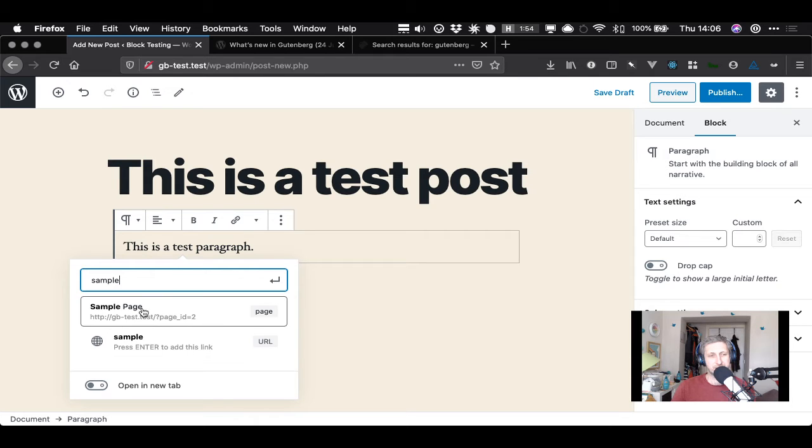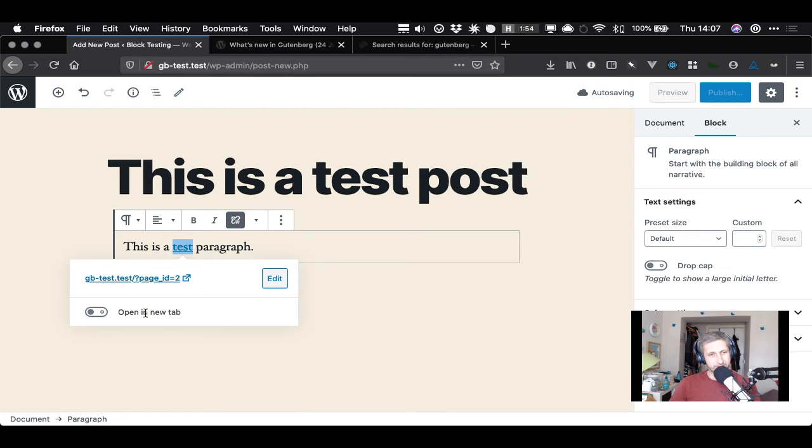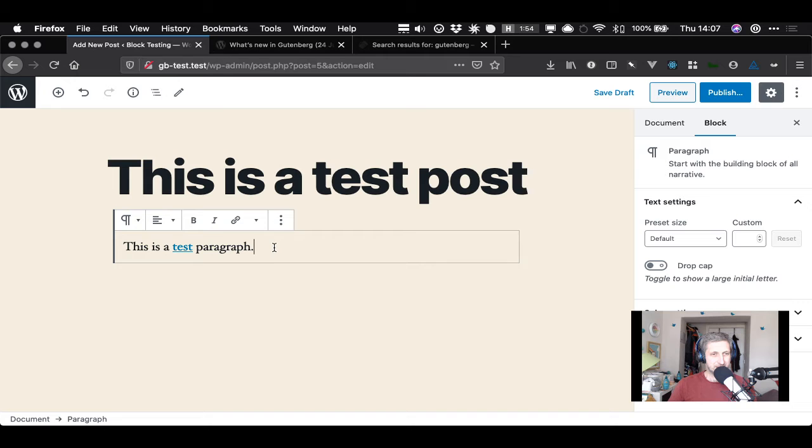Oh, cool. So it's got a sample page and I've no idea. Oh, right, that's trying to create a URL. That's trying to make this a URL. So I could put like /sample, but what I want is a sample page. It's identified that as a page and it's showing me the URL of it, which is kind of cool. Interesting. I haven't set permalinks yet, so it's still using URL parameters. Okay, that's kind of cool.